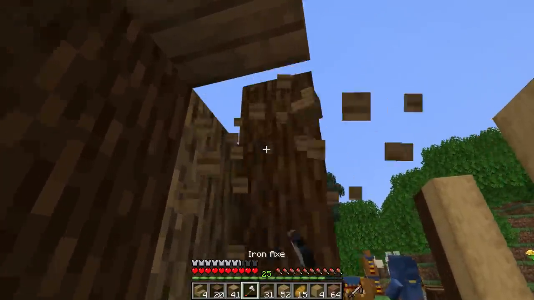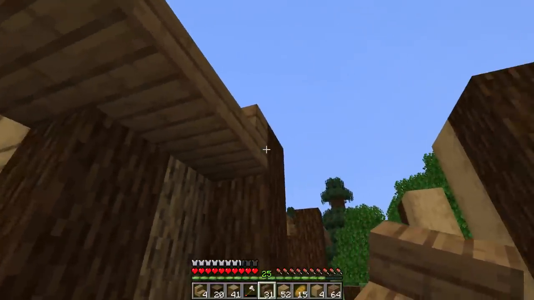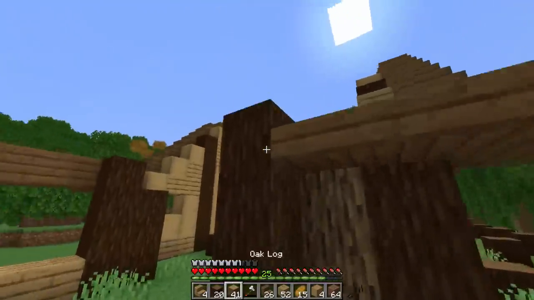So let's do this. I'm going to put a stair here. Let's go upside down like that. Or regular, not upside down. Give me that. So then we can go down like so here. Right? Then this can come down this direction as well.